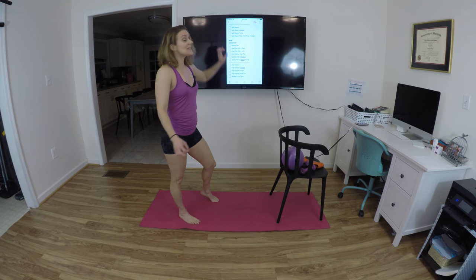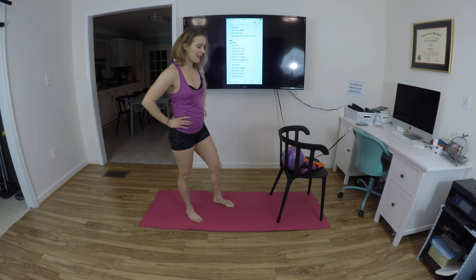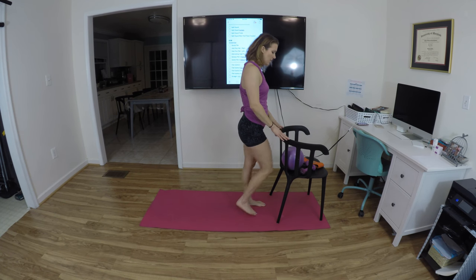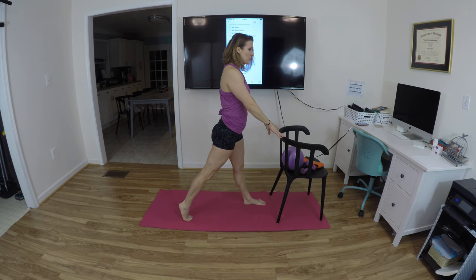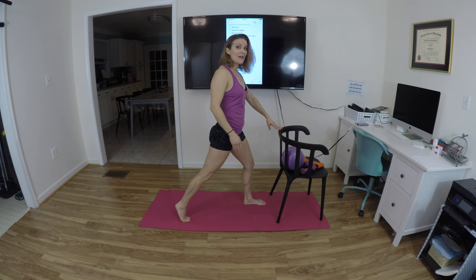So we're going to be doing some split squats. So one leg's going to be in front of the other, and we're going to mess with different tempos and ranges of motion here. We're really going to get a great burn. So set your feet parallel, and your feet are about hip width apart, and they stay that width as you take a nice big step back. Hips are facing forward, and again, you have distance between your legs. It's not one foot in front or behind the other.